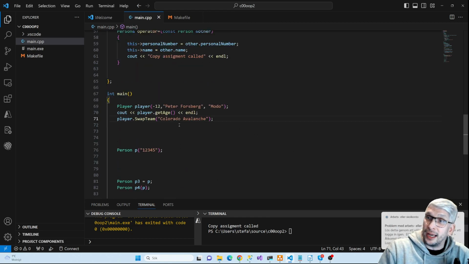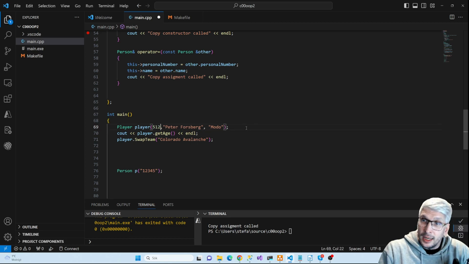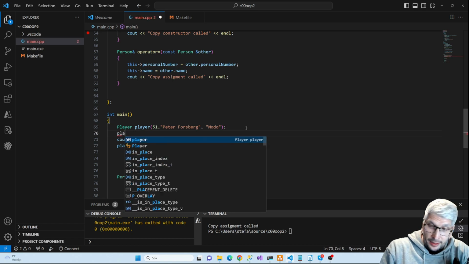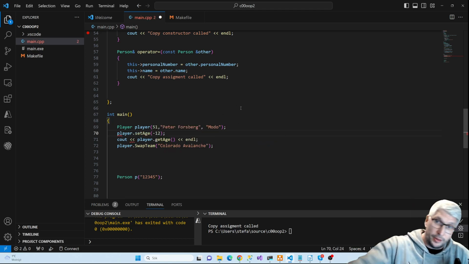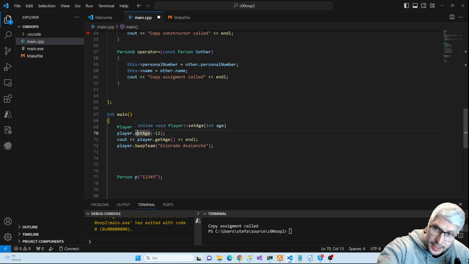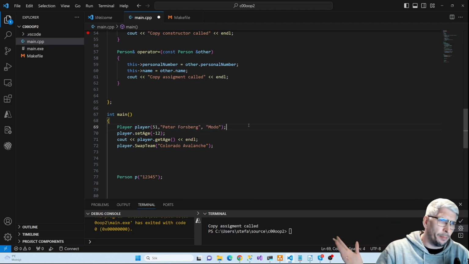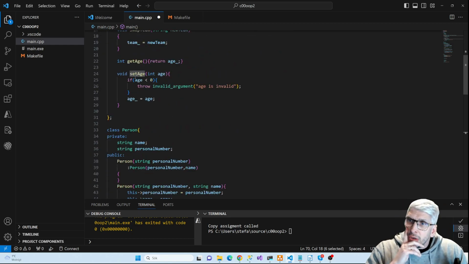Let's have a look at the function. Actually, I will say he's 51, and then we will try to set age minus 12 or whatever. So we are not just setting properties, we are calling a function. And in this function, let's have a look at what happens in setAge.